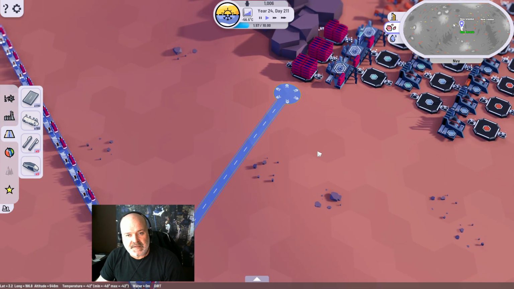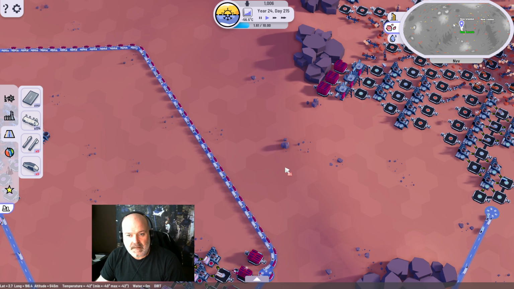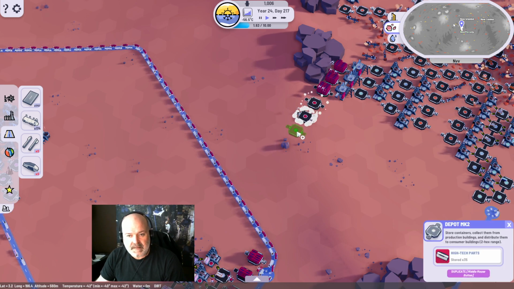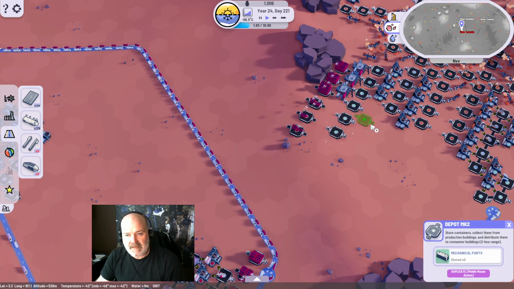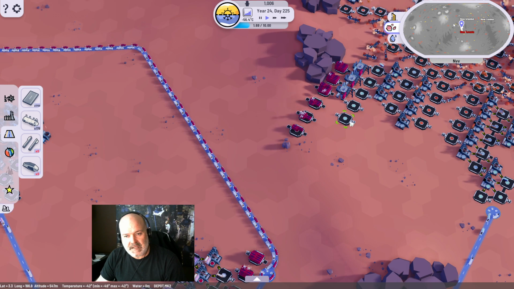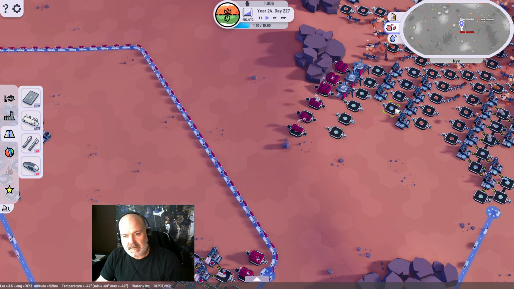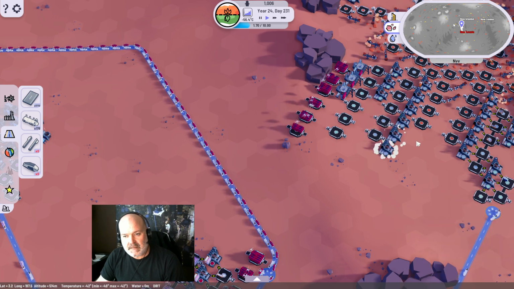We need to extend this. So actually, this is a stupid way to do it. We just built a... This is not right. We need to extend this. Let's extend it out 3. Let's extend this out 3. We're going to extend everything. Let's extend... Well, we're not extending that. We're going to do this. Extend this whole thing. Extend this.